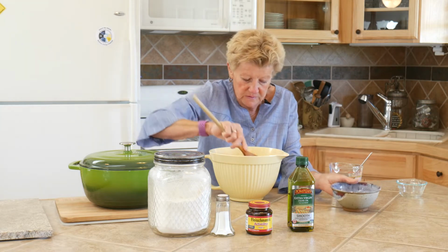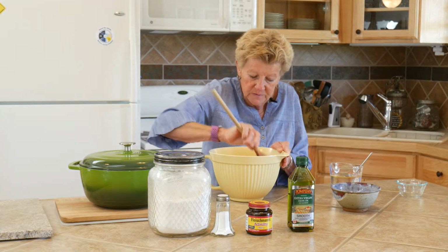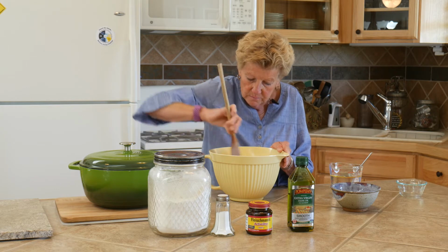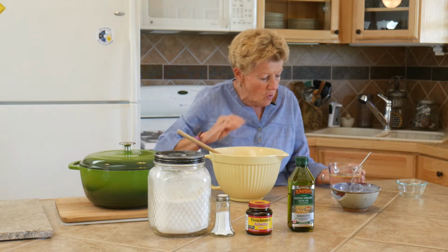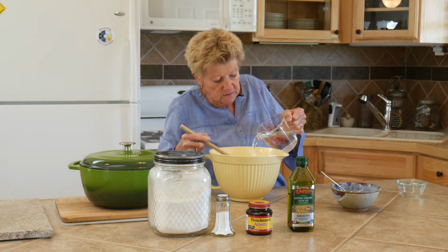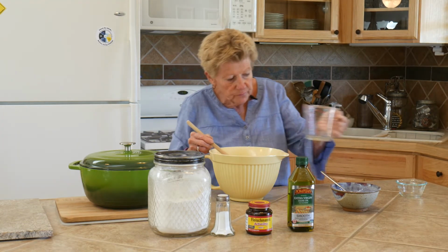I'm just going to mix this real well, and then add my 1.5 cups of warm water and 1.5 tablespoons of olive oil. Okay, that's mixed real well. Now this dough will be sticky. Then we're going to let this rise in this bowl for about 1.5 hours.